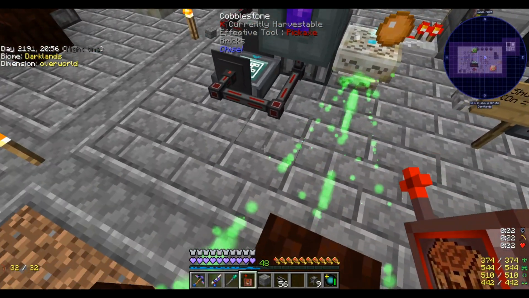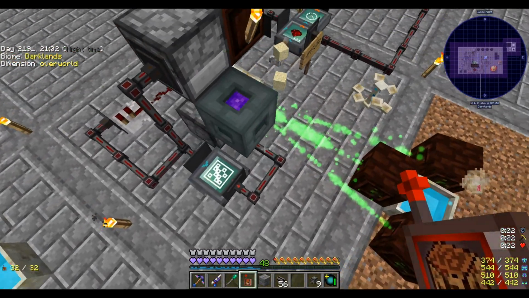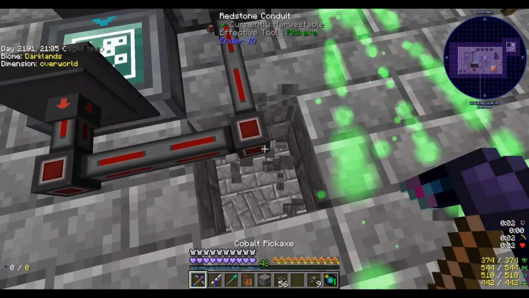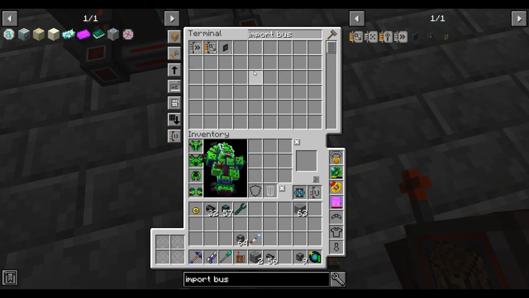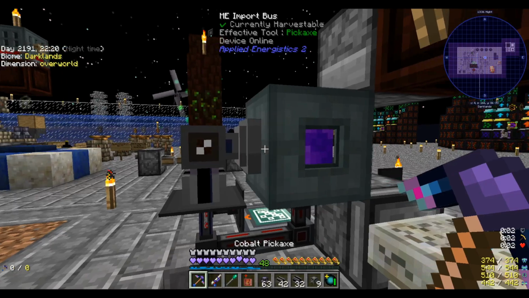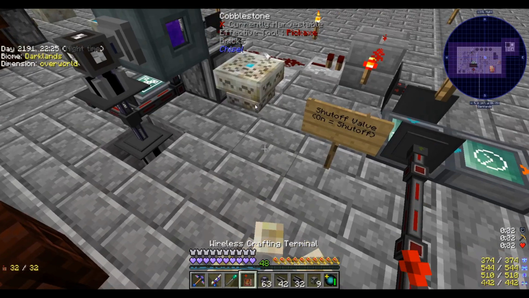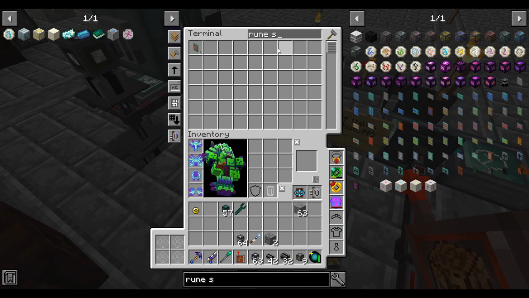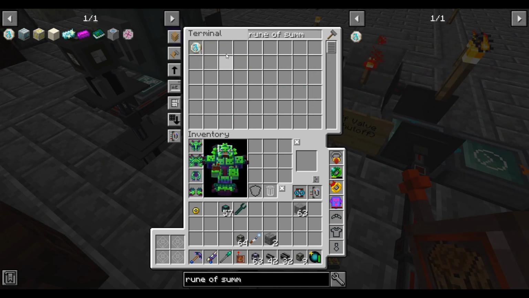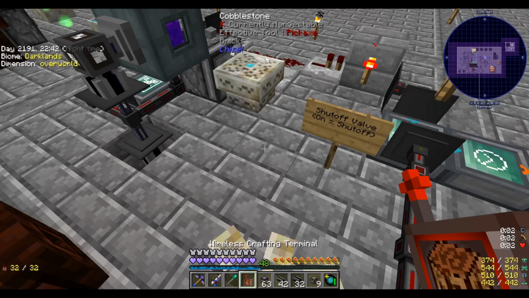So let's see, we have that chest. Let's just go through. I would put an import bus here, but it's kind of crowded here already. Do I have, let's do that. Right, there we go. Just an import bus on our vacuum chest to suck all the items back into the AE system. So once again, as long as we order our Rune of Summer one at a time, or at least a few at a time, so that we have as many air and earth runes as we order, it'll be fine.